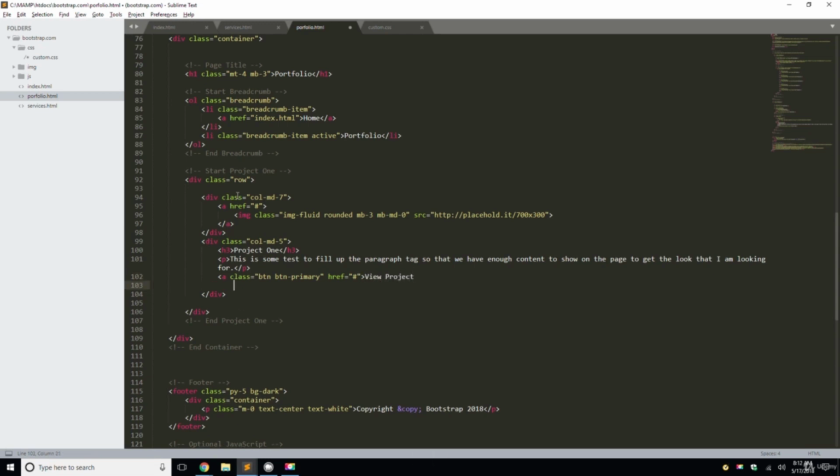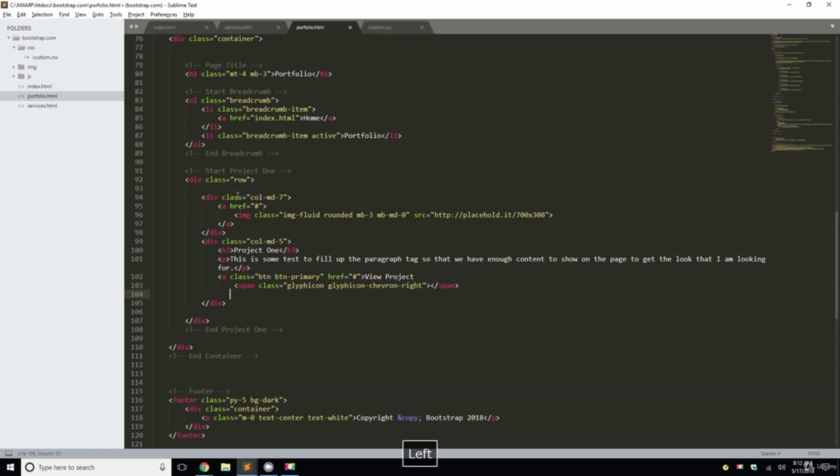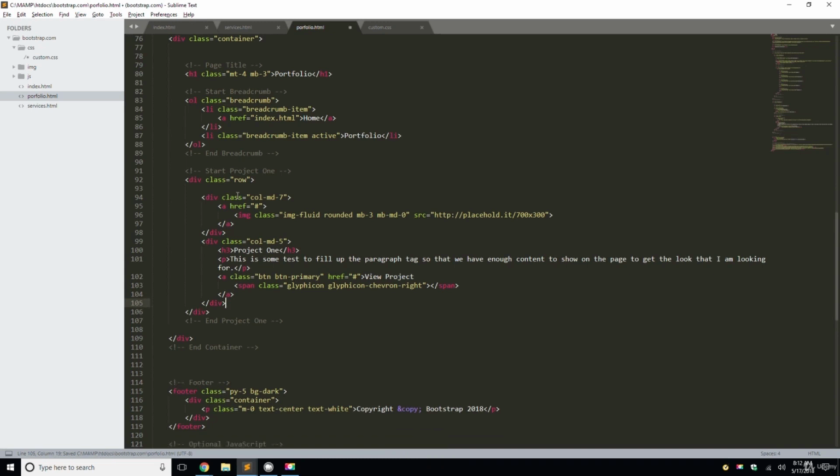We're going to put a span in there, so span class glyphicon, I believe it's called, G-L-Y-P-H-I-C-O-N, and then glyphicon-chevron-right, and we're going to close that span, and close the anchor tag. That should be the end of project 1.